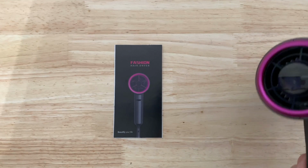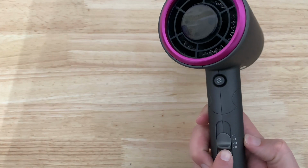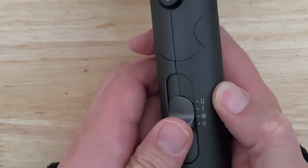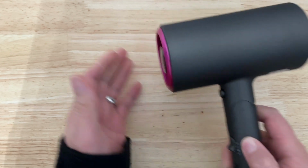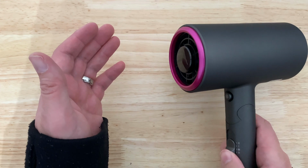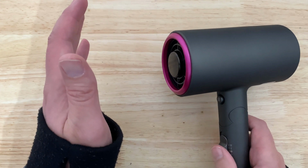So let's try to blow away the manual. All right, that was on the lowest setting. Oh, no, I was wrong. They do have a cold only setting. Which I believe is high. That's low warm.